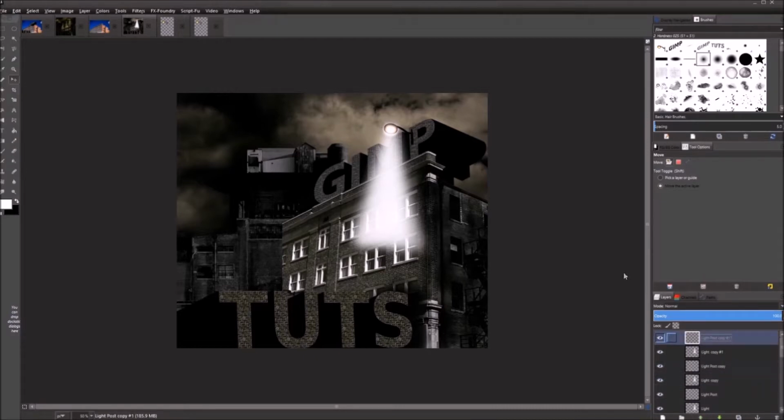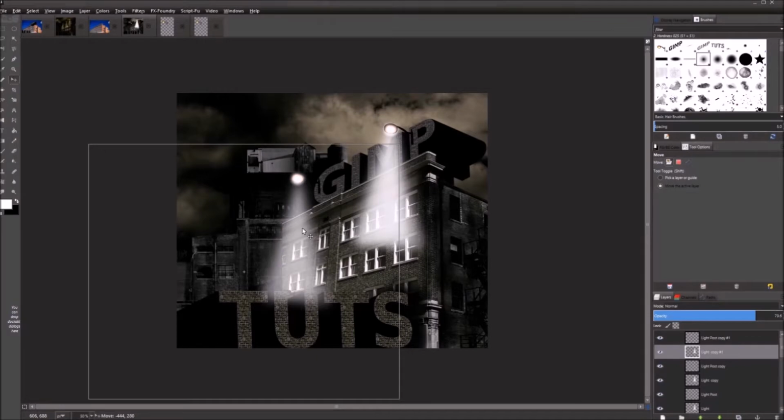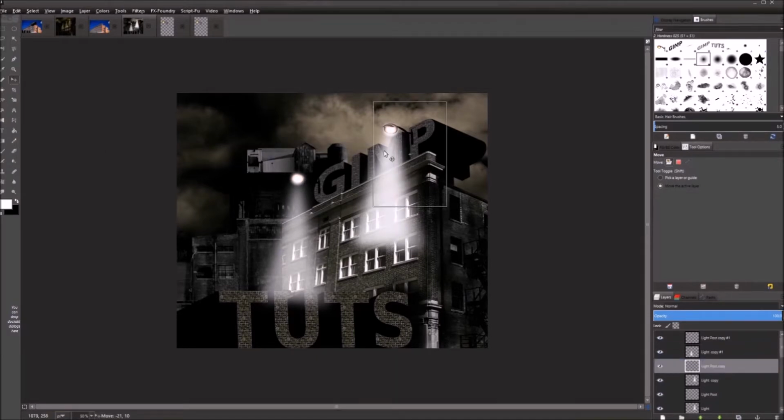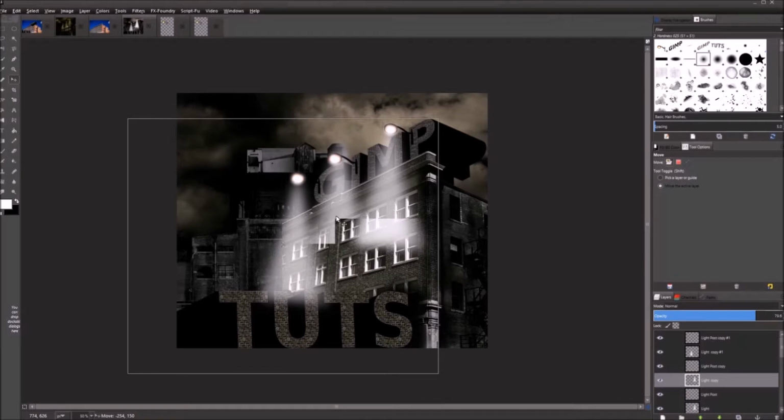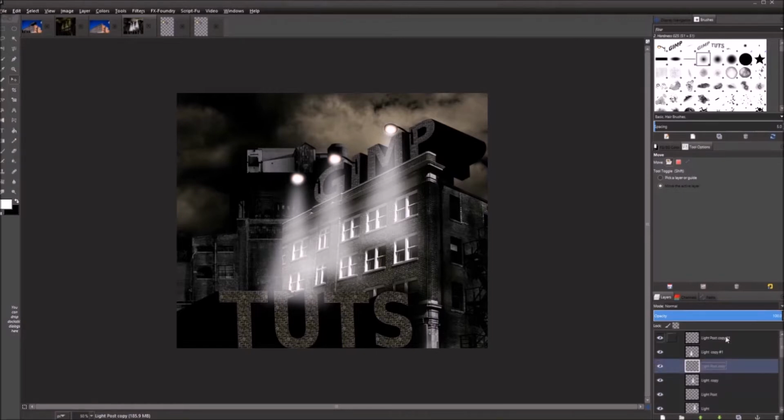And then we are going to take one light post copy and move it over here on the G, and then take the light and move it where it should be. And then this one we are going to put on the I. Just like that.